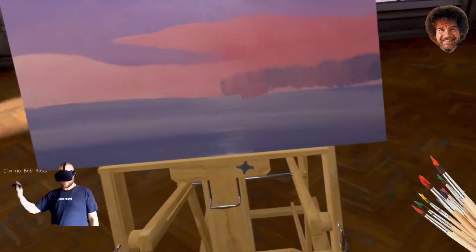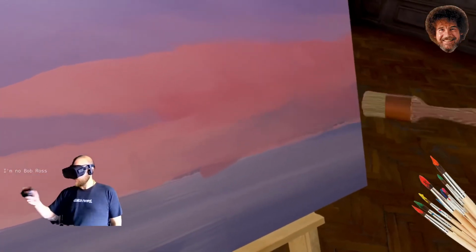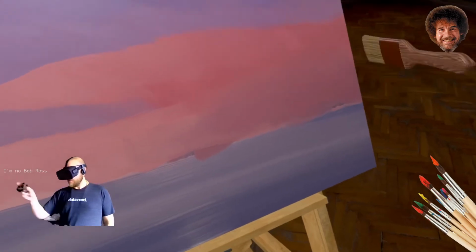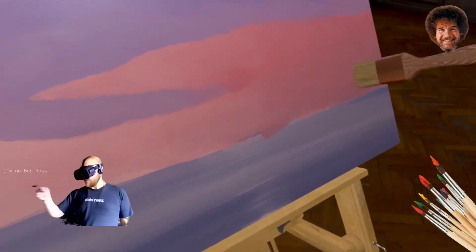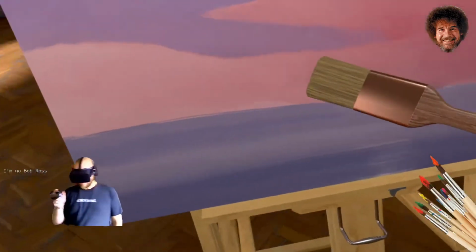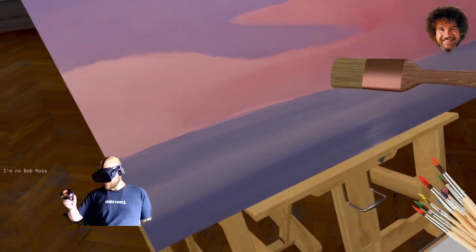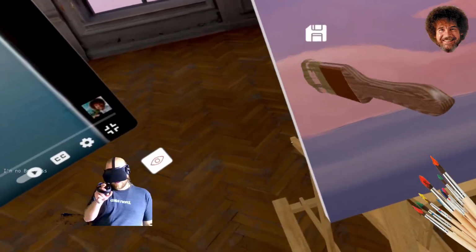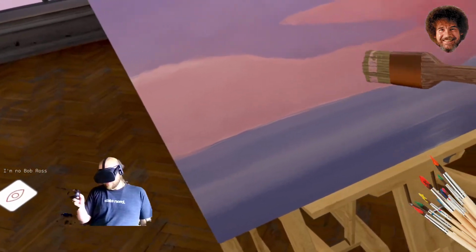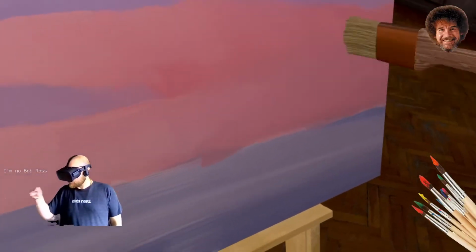Don't worry about the pink. So thick. Lost my lighter area, but I'm trying to get some of this paint off here. It's not helping when I'm trying to do my trees.